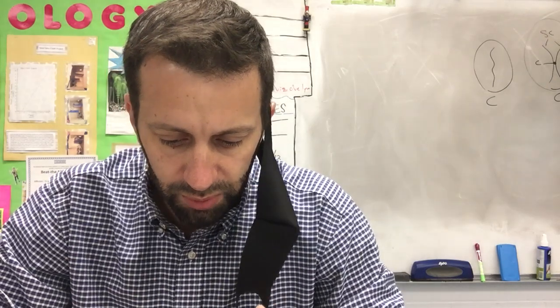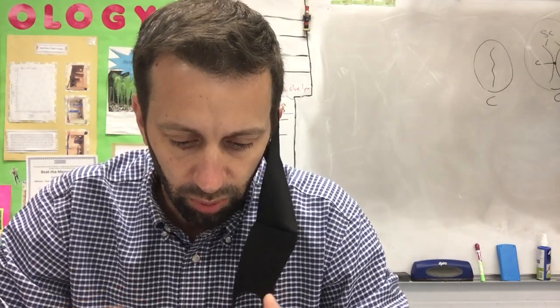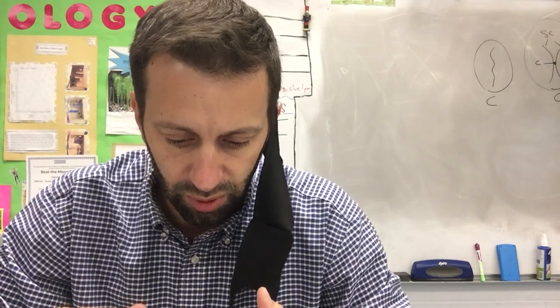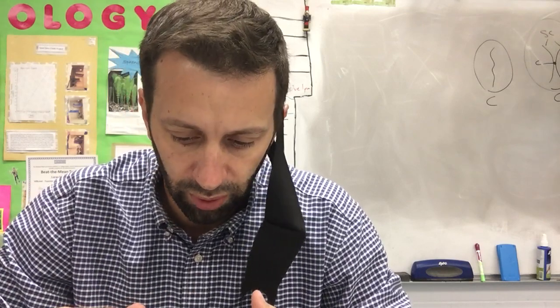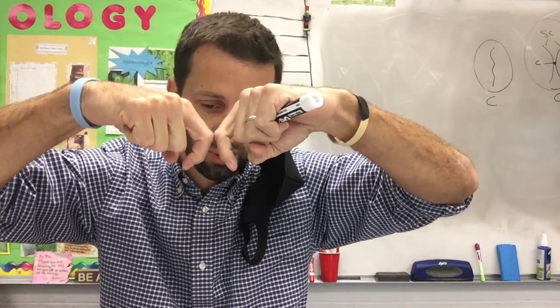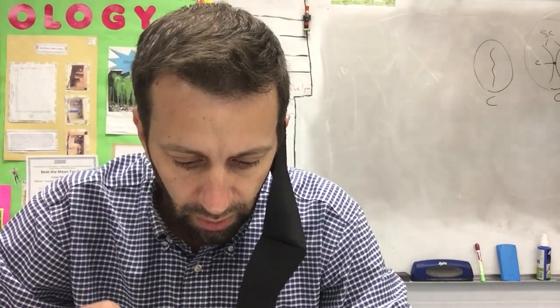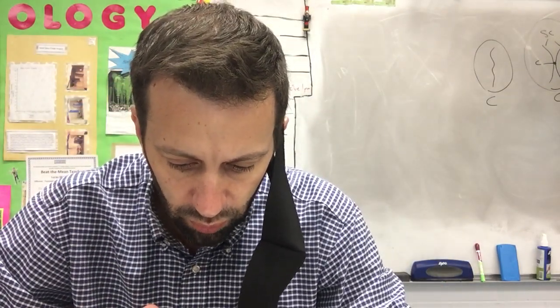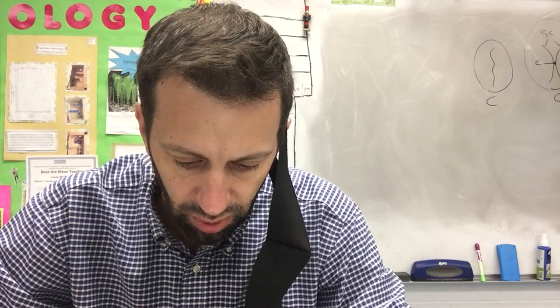So, the nuclear envelope's broken down. If you're going to divide the nucleus, you got to break down the nuclear envelope. Chromatin condenses to form chromosomes, so you got to make sure all your DNA is coiled up into chromosomal form. Those little characteristic X shapes, even though they're not really X's, they're more like back-to-back chromosomes that are hooked together in the middle. And then centrioles move toward the poles in animal cells.